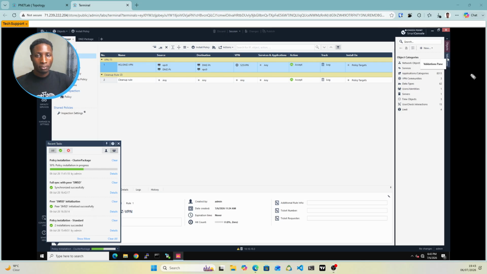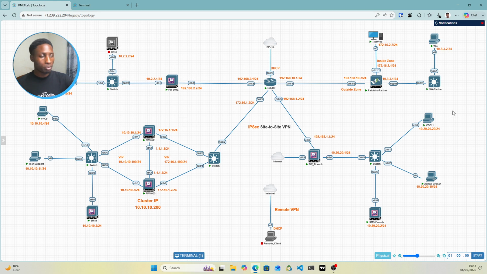So while it's coming up, we'll just go ahead and inspect to see how our routing is supposed to be done. Let's say in the case where traffic is supposed to leave from the HQ here and move maybe to this test VPC here, traffic is going to always leave from here. From here, the gateway is going to be pointing to the VIP IP, since the VIP IP is part of the cluster. And at the cluster, on all the security gateways, they need to have their default route pointed to this IP here, which all of them have. They have a default route pointing here and here.